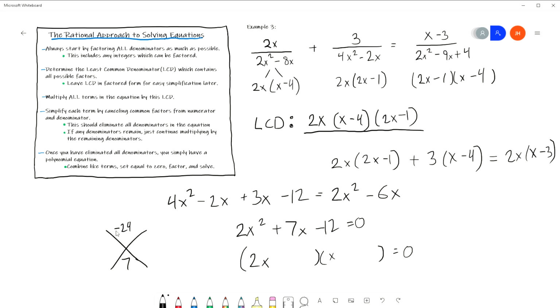Oh, it's going to be 3 and wait. Well, shoot, guys. Did I just get a quadratic that doesn't factor? Or am I blind? Do you guys know what you do in this case? You scrap it all, or at least this factoring that I'm trying to do. And you pull out the big guns. Y'all know the big guns? It's the quadratic equation. The big guns is the quadratic equation.